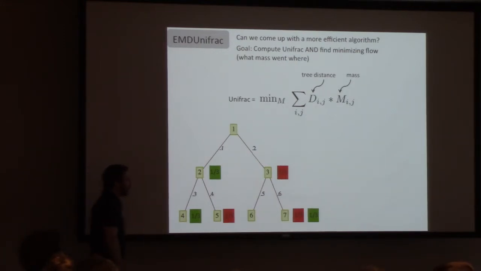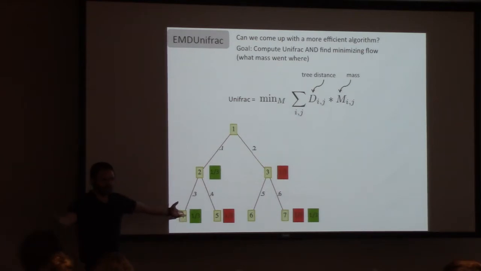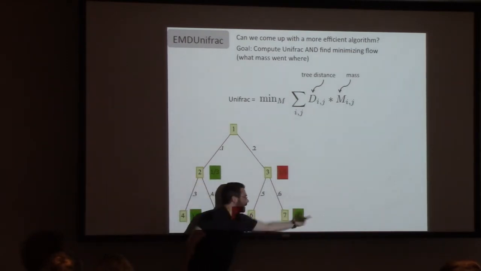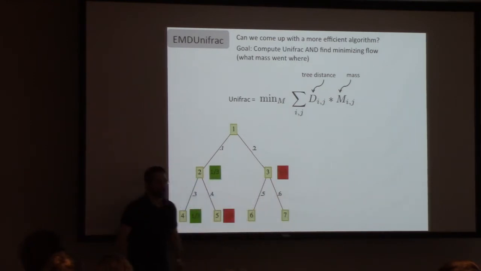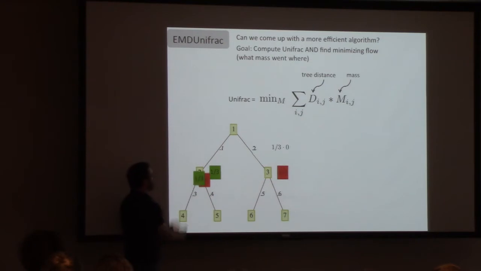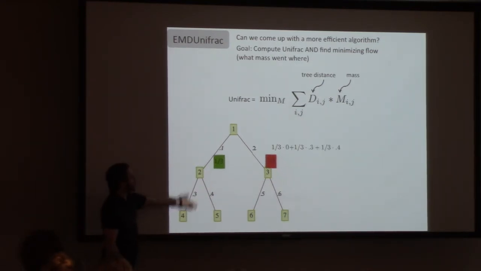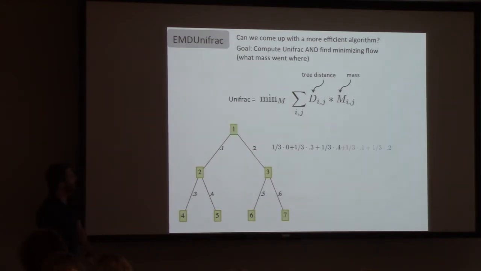And it turns out that this is not really new. This idea right here has been discovered and rediscovered in different areas: to compute UniFrac or earth mover's distance on this tree, all you have to do is take your mass and push it up. So here, they're already lying over each other, so we can make those guys disappear. Now these guys, you just take it and you move it up here. Oh, now they're overlapping. Get rid of it. Take these guys, push it up the tree. Now they're overlapping, disappear.